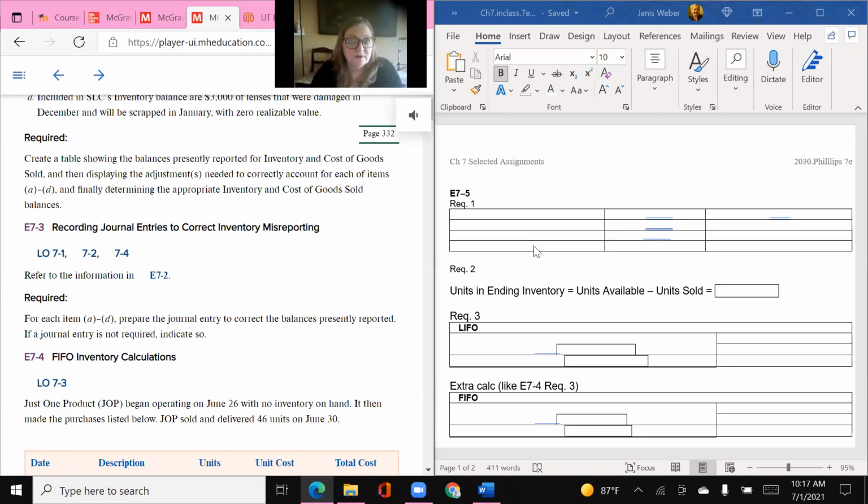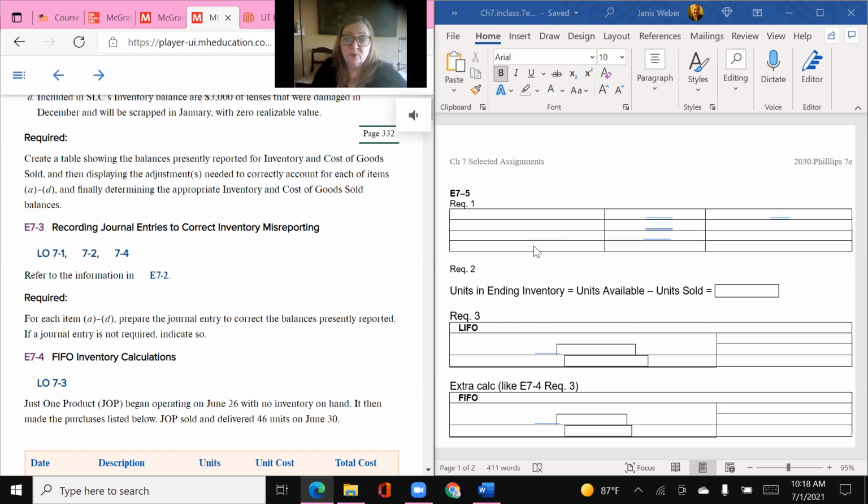Okay, let's try some exercises from the textbook. This is Phillips 7e regarding the inventory. The first one we'll do is on page 332 in your textbook. And as you know, I use the online textbook so I can show you during these videos, but I need you to use your physical textbook if you would. I always use mine for prep when I'm getting ready for these videos.